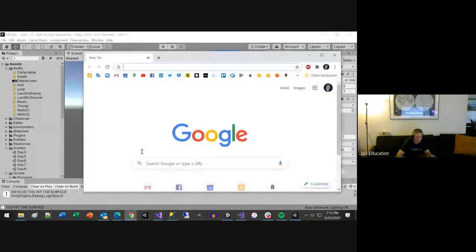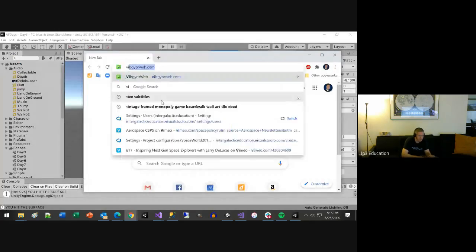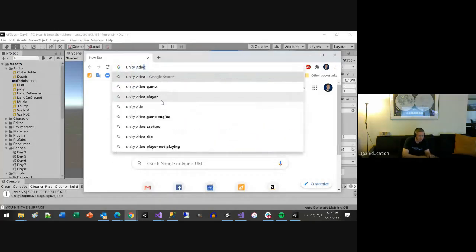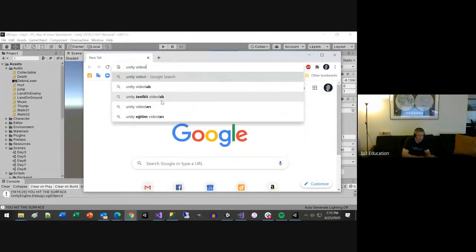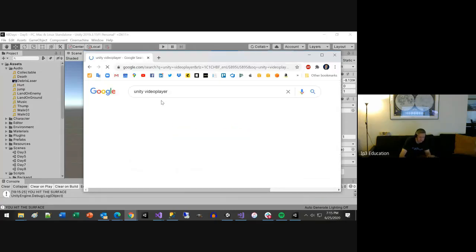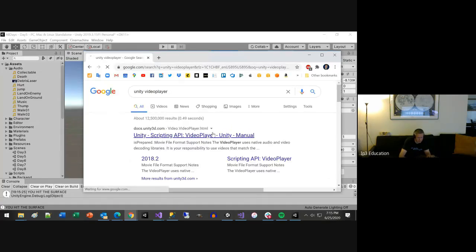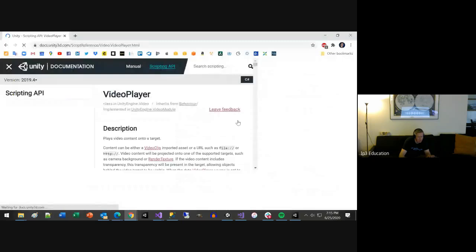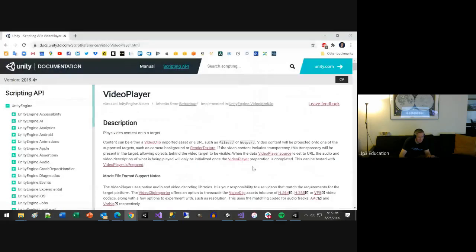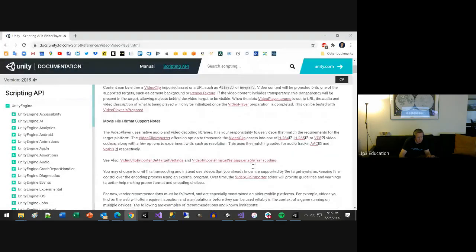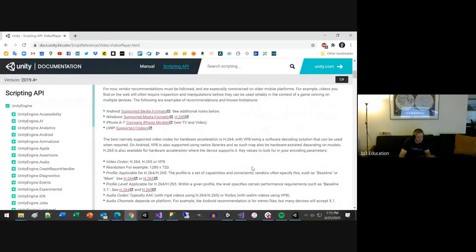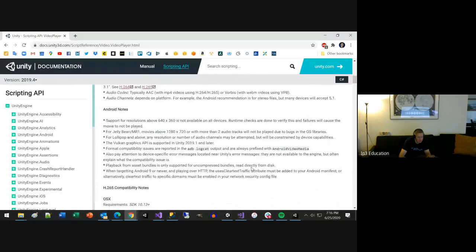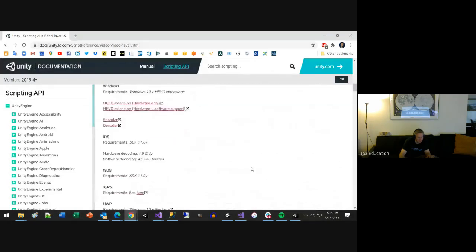Let's go ahead and search Unity video player, and this will give us the documentation. Movie formats supported. Actually, I already talked about all this.